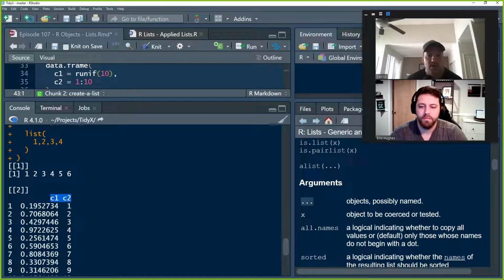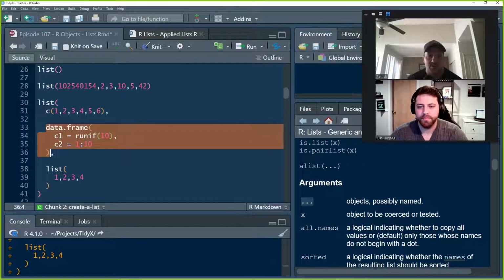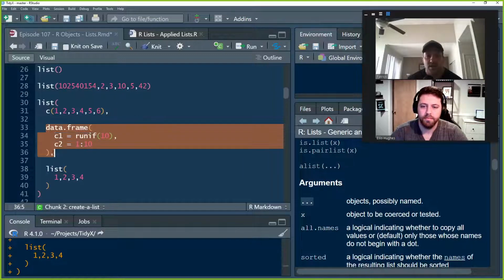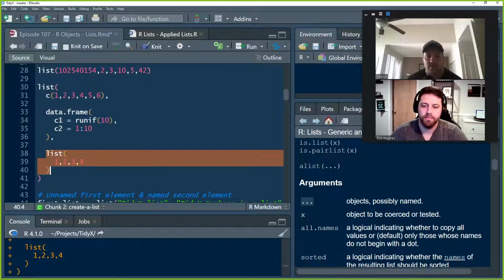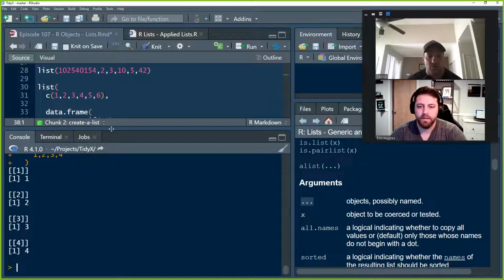So here, if we look at the code, you can see that his first element before that comma is this vector of values 1 through 6. Then he puts a comma and says, okay, in the next index, I'm going to store this cool little data frame. And that data frame has 2 columns with 10 rows. And then after the next comma, he's got another index within this list, and that index has 4 indexes of its own. So we can take a look here at the bottom of the whole thing. There you can see the 4 indexes.